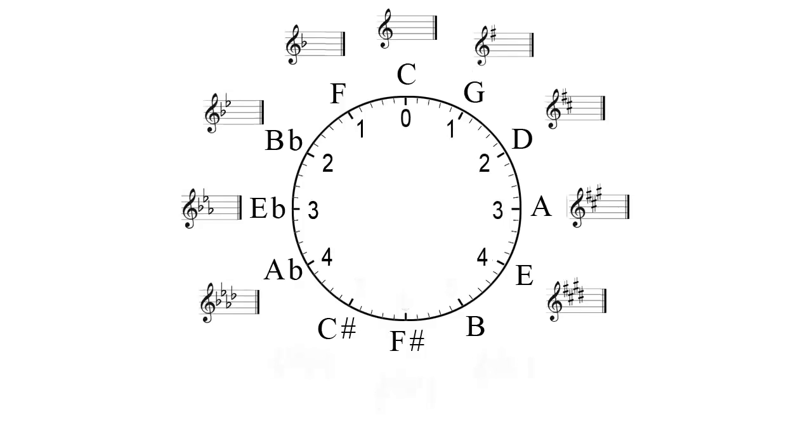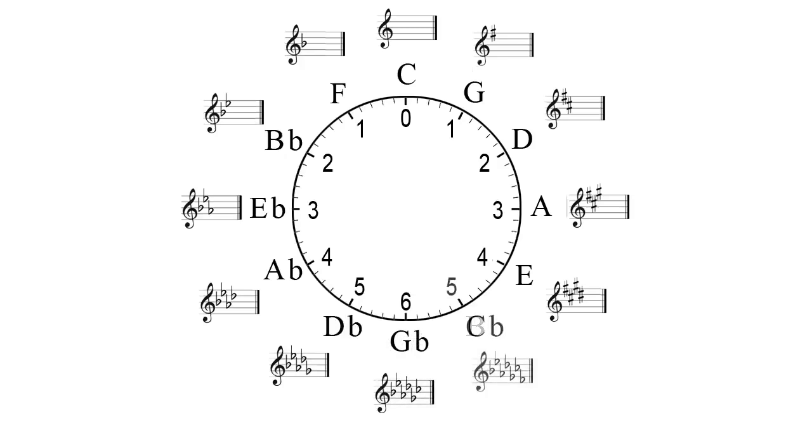Just as when we were going clockwise around the circle, assigning key signatures with sharps in them, we stopped at the 7 o'clock position. If we do the mirror of this now with our flats, continuing to move anti-clockwise around the circle, we find that we will stop at the 5 o'clock position. This means that 3 keys at the bottom of the circle can be written with 2 different key signatures, either made out of flats or sharps, but still sound the same. It all depends on what we want to call our key.